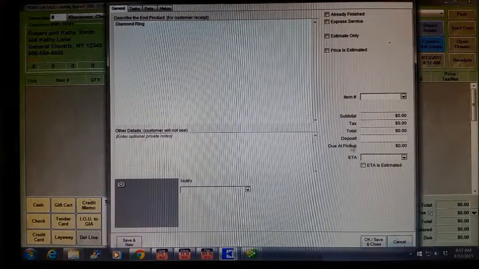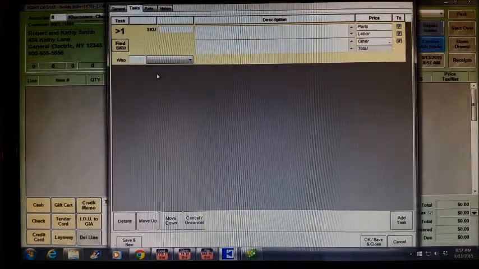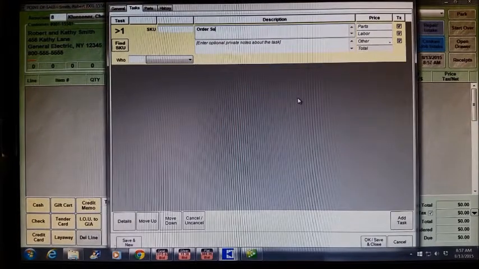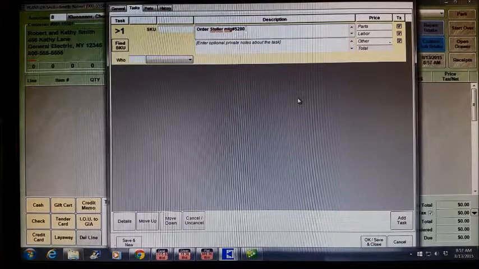Click on the Tasks tab and use the mouse to put the cursor in the description field. This is what the jeweler sees, so you must put step-by-step bullet points of everything you want the jeweler to do. In this case, he must order a Stuller mounting, number 5280. Click Enter and put down the color he wants it in, 14 karat yellow gold.